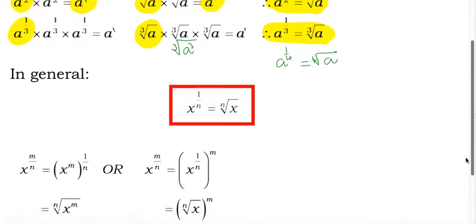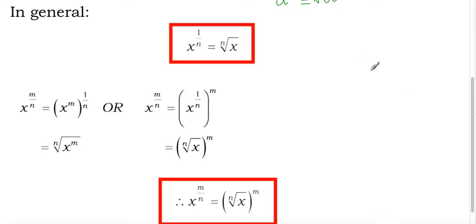Then we can take this idea one step further, because what if that fraction is not always 1 over? What if it's 2 over 3 or 4 over 5? We need to look at this. So what we can do is we say we have x to the power of any fraction m over n, where m and n may not necessarily be 1. What we can do is use our rules in reverse.